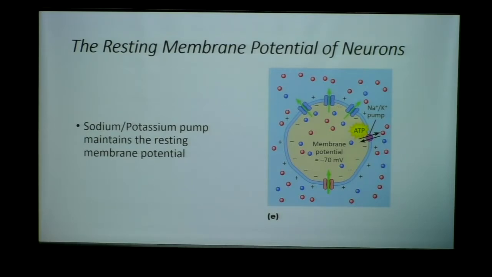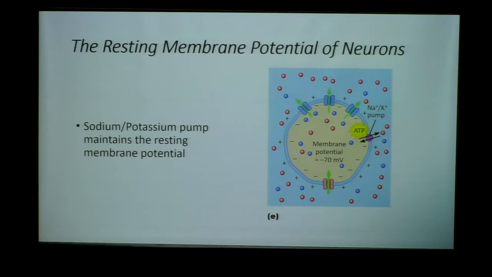So maintaining the resting membrane potential is done by the sodium-potassium pump, but also by these leak channels that we talked about. So we have the pump basically bringing potassium in, potassium leaks out, okay? Likewise, the pump is pumping sodium out, sodium leaks right back in. Okay, and so this combination of what we call the pump leak system is pumping an ion in against its concentration gradient, and it leaks in the other way passively along its concentration gradient.